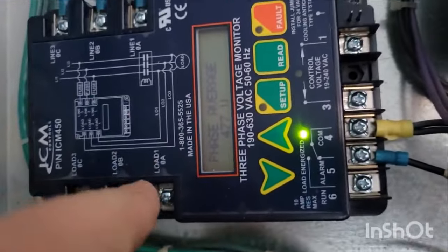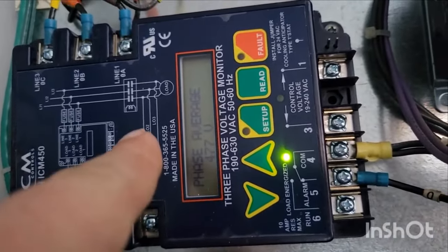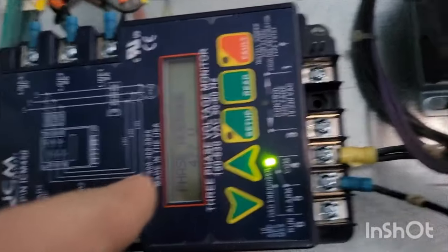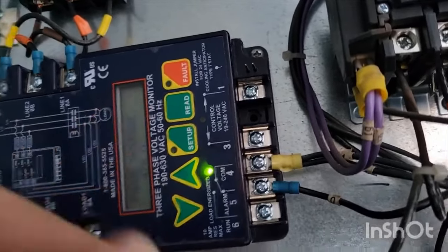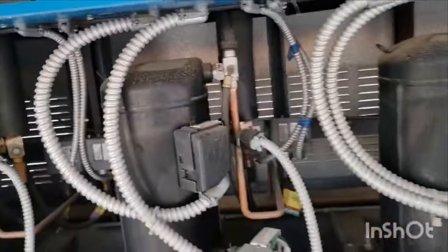Now the second one is the phase monitor. You see this thing, right? So phase average, and it gives 477. Yellow light going, good. If there was an alarm there, it would say fault. Sometimes if you get a phase loss and now you have it back, you have to reset that phase monitor or shut down your whole rack.